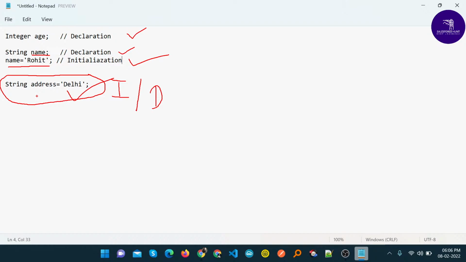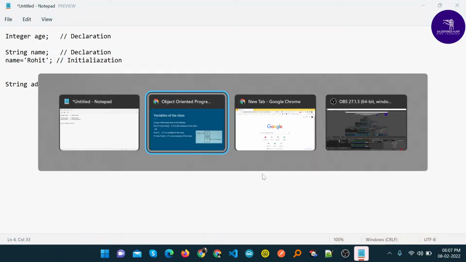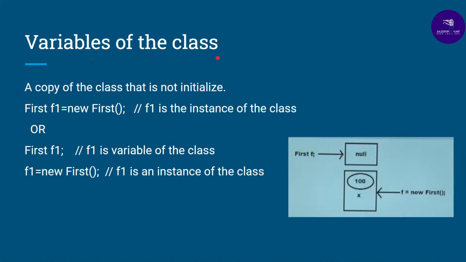Okay, so here let me show you another thing. This is the variable declaration, right? Now let me show you another thing here, that is called variable of the class. Variable of the class means it's a copy of the class that is not initialized. Let's say first f1 equal to new first.